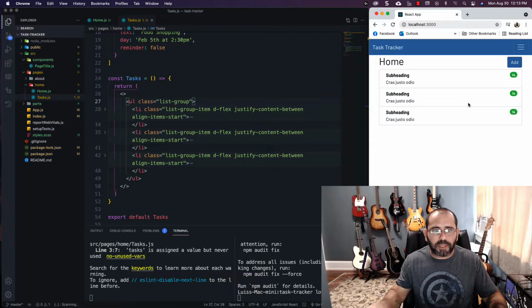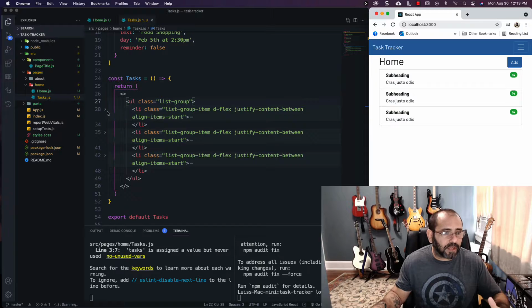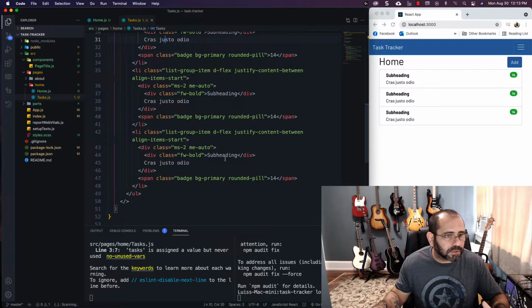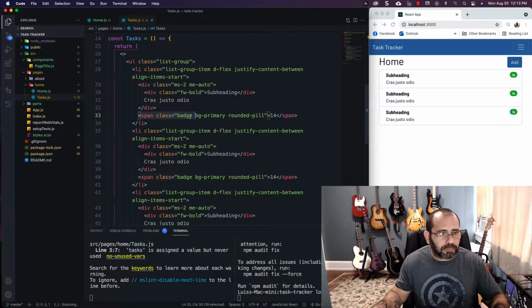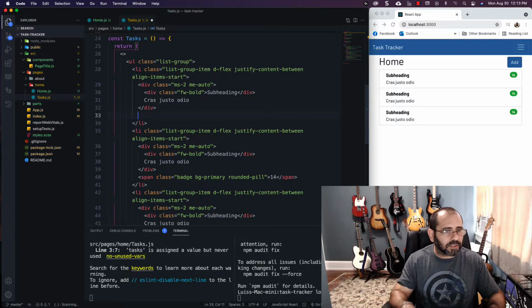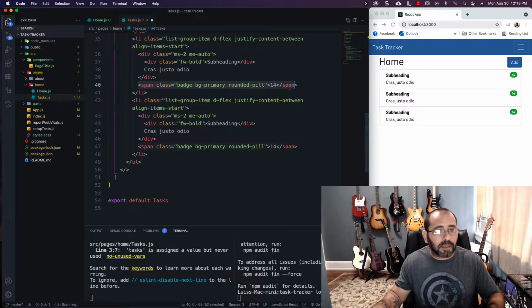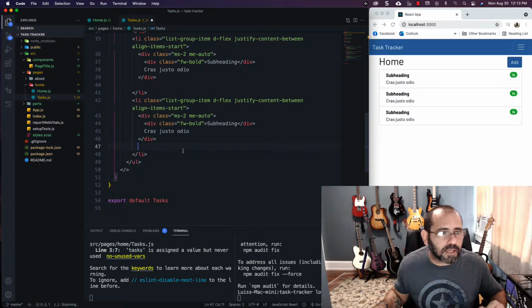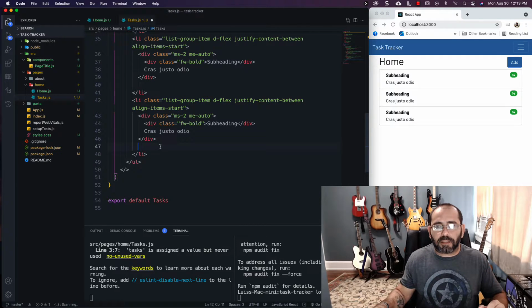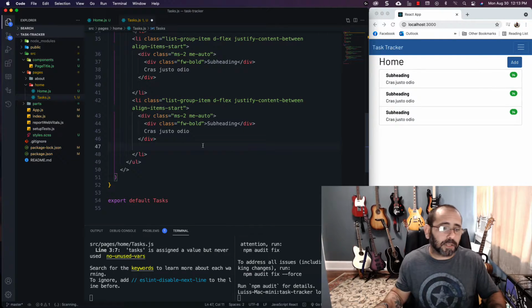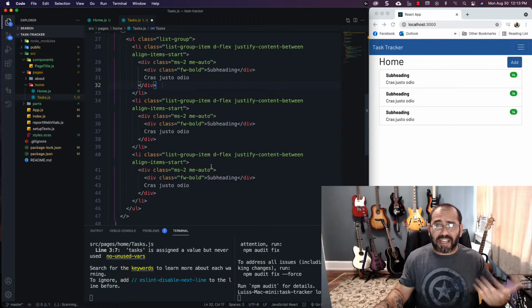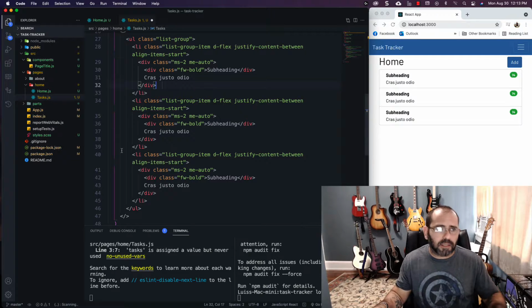So it's working, right? So we're going to replace this right here with a particular task and all that. One thing that I want to do before I get any further, where is it? Okay, so this span badge, whatever. I'm gonna go ahead and delete that for now, because we're not gonna use that. But eventually, in the next lessons, we're going to put an icon in there for deleting each of these tasks, like a delete icon or something like that. You can make use of any library you want, but React has its own library called React Icons, I think. So we'll probably use that one.